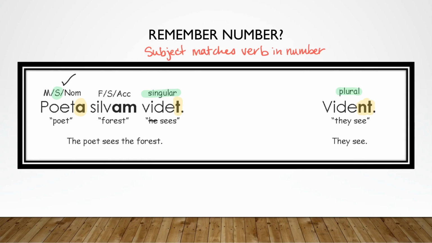And if we look over on the right, we just see vident. Now, how does that work? Where's the subject? Well, actually, the subject is hidden in the verb. We're going to use the little pronoun when we write our flashcard. We write they see. We're actually going to be using that they. Because this verb is plural, we're going to be using they instead of he, she, or it. So this actually right here is one whole sentence, meaning they see. As simple as that.